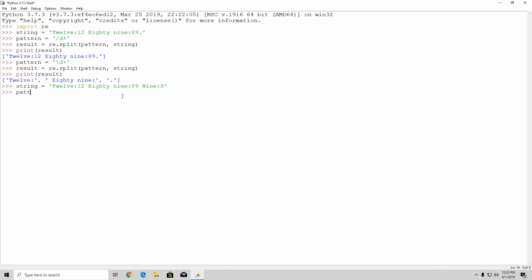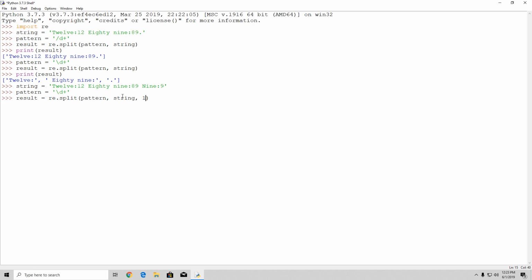We have the pattern which is going to be the same pattern, \d+, and then we're going to have the actual maxsplit equal to 1, which is going to mean that it should only split once at the first occurrence. So split only at the first occurrence, and the result will be equal to re.split, pattern, comma, string, and then comma 1.